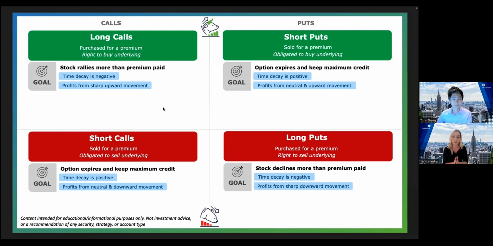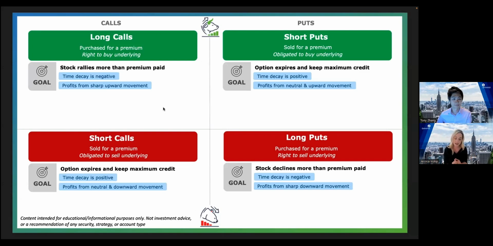So if I have the right to buy ABC at 100 and ABC is trading at the market at 110, well, that option has to be worth at least $10 a share, because I can execute upon the terms of that contract, buy ABC at 100, utilizing the contract, and then immediately sell at the market at 110. So that's where that intrinsic value is coming from. Anything in excess of that is extrinsic value. And a major component of that is time value and implied volatility.